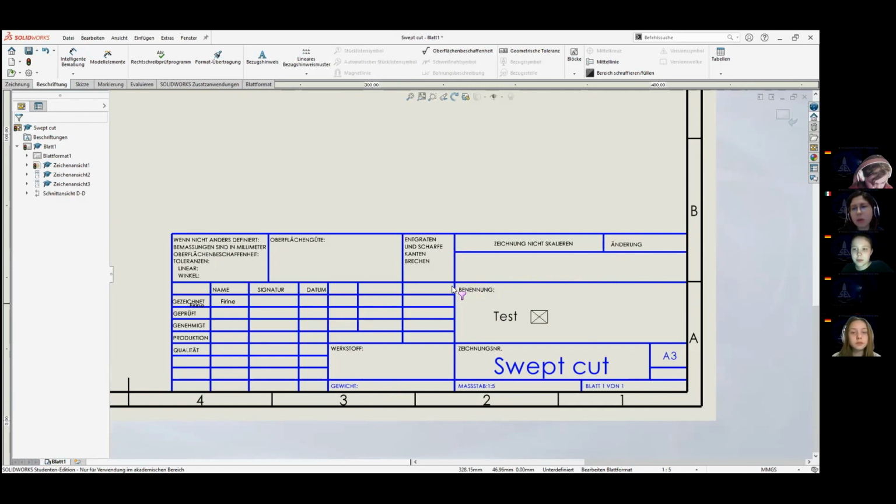Remember that when we make it in SolidWorks, we can write, okay, this is 10 millimeters and that's all. It's 10 millimeters, okay? But when we manufacture it and actually measure it, we'll always see that it's not 10 millimeters. It's 10.1, 10.2, 10.001, or 9.98, or something like that.